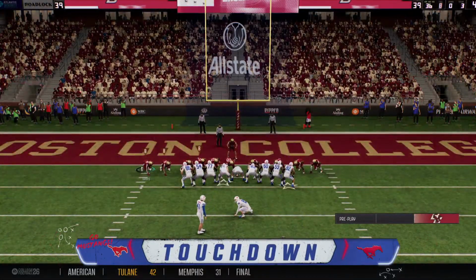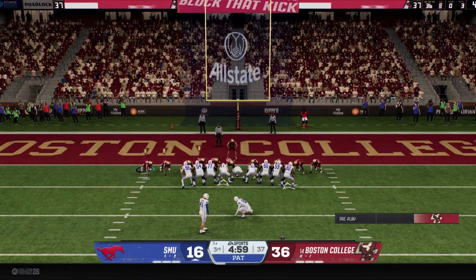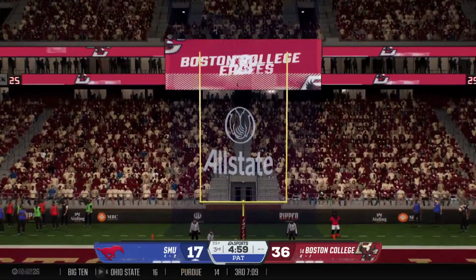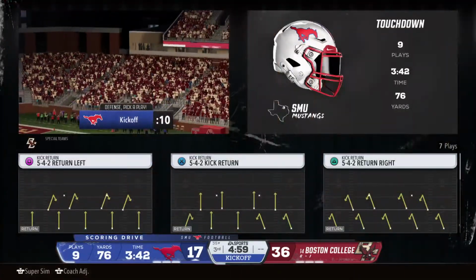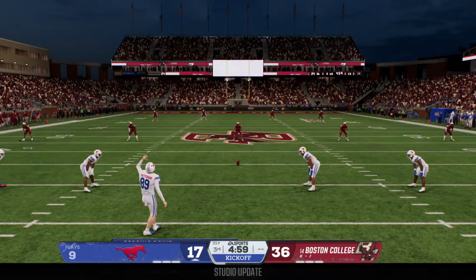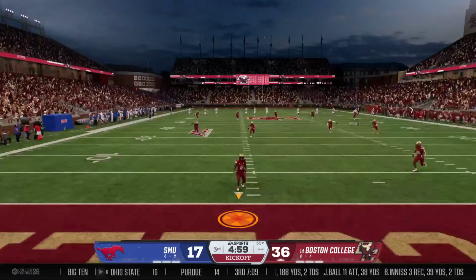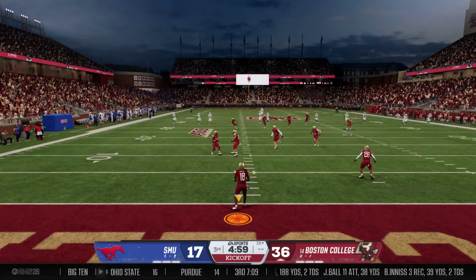Touchdown, SMU! Well, the offense shows some life here and cuts into the lead with that score. And, man, they needed it. They had to have something to go right. Listen, still down, but this is a great start to getting back in this ballgame. And they pick up the extra point. Kicker knocked it right down the middle.